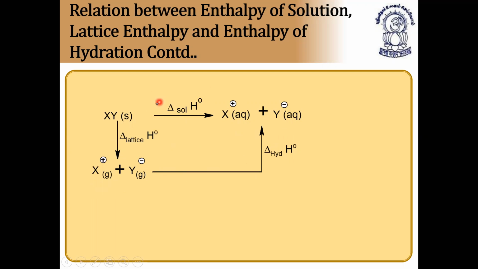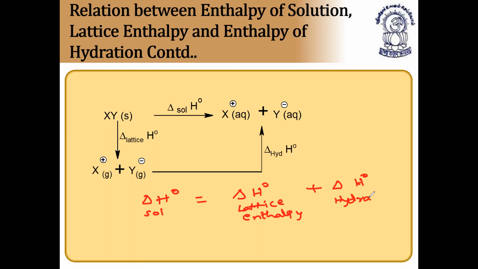So that is called heat of solution. Heat of solution is nothing but it is equal to lattice enthalpy plus hydration enthalpy. So simply I'll write here, heat of solution is equal to, because it is taking place in three forms, standard heat of solution, that is called dissolution. Standard heat of dissolution of a compound is equal to standard heat of formation of lattice enthalpy, that is dissociation of lattice enthalpy, plus standard heat of hydration enthalpy. So if you add these two, you'll get dissolution enthalpy. I hope it is clear.